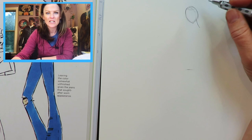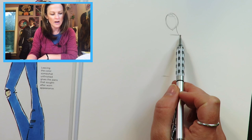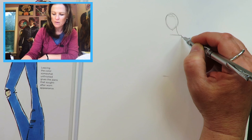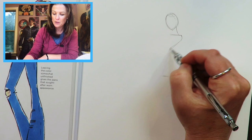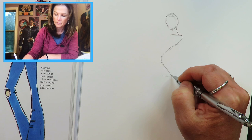It's lonely. So we can put the little neck coming off the back. It's just one line at this point. And then the shoulders are straight horizontal here. And then we have these big curves that he's warning us about. So we go this way, and then it swoops super inward like that, and then it swoops out, so it's an S swoop, and then the bum comes out like that. All right, so this big S curve is right there.